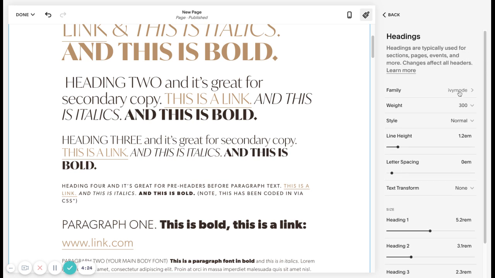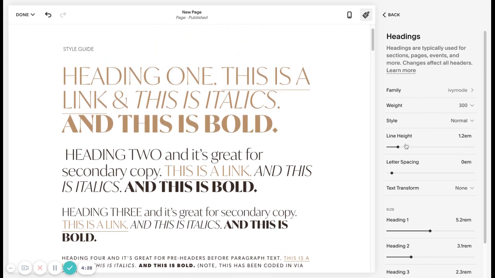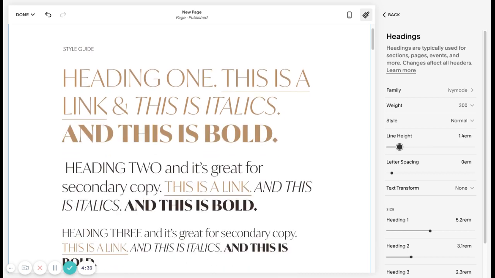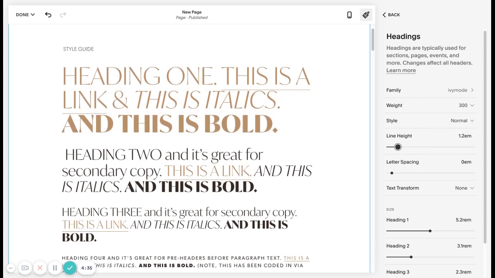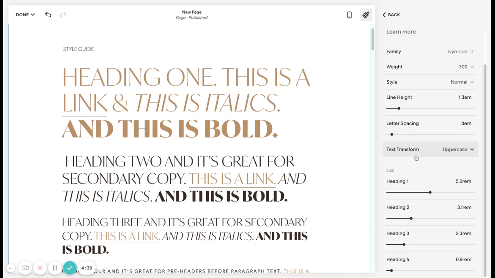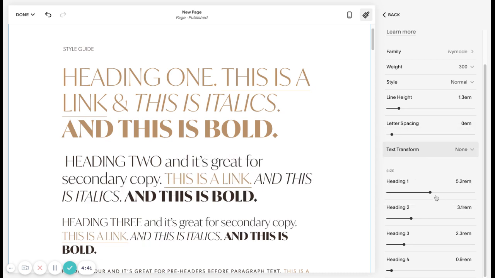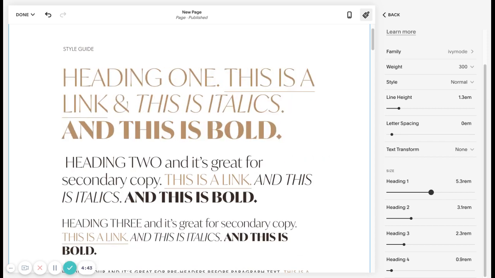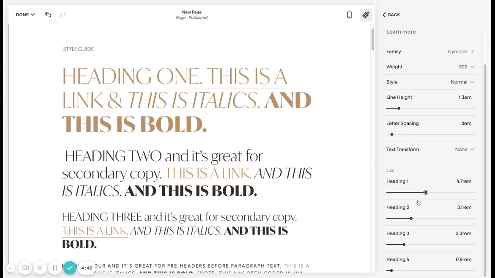So we have heading 1, the name of your font, the weight of the font, and your line height. This changes how wide it is. Text transform: if I wanted everything uppercase, I could do that. So this is how we can adjust the sizes of each particular heading.